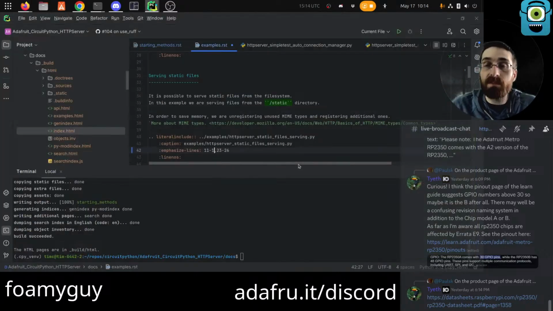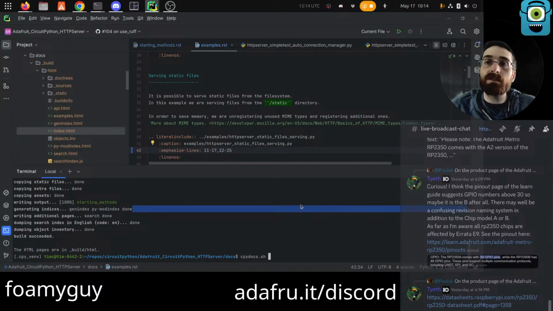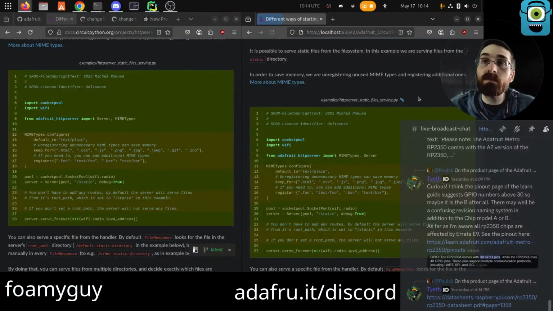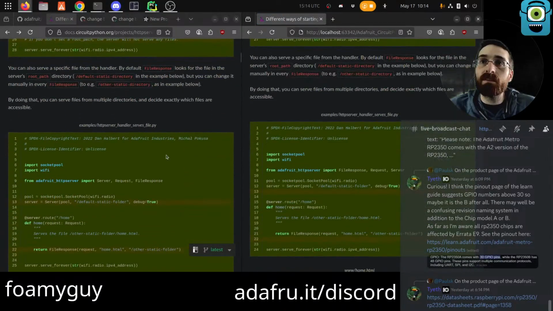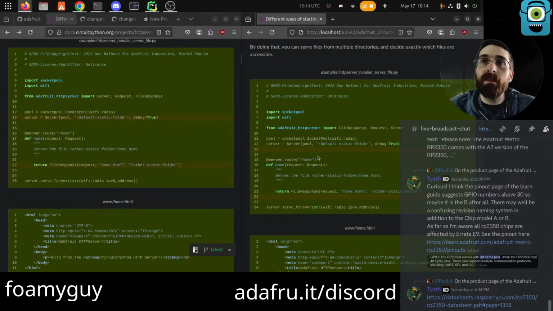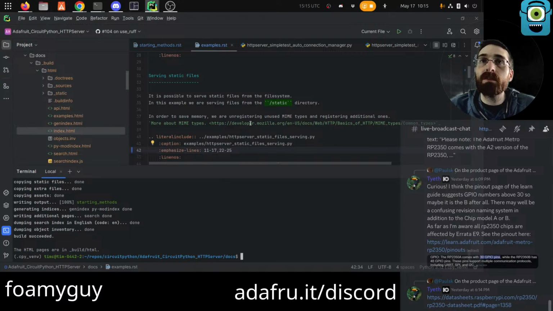11 to 17, 22 to 25. And I guess we might as well just build and refresh in between. It only takes a second to build. There we go. Okay. Too bad I can't get these in sync somehow. That would be nice. Same thing here. So it looks like we're going to be doing a lot of -1s. Actually, oh yeah, no. It needs to go as well. Yeah, -1 on both. That's the handle file, serve files.